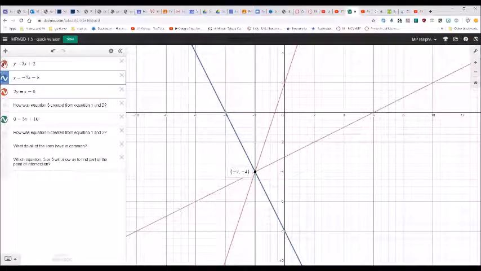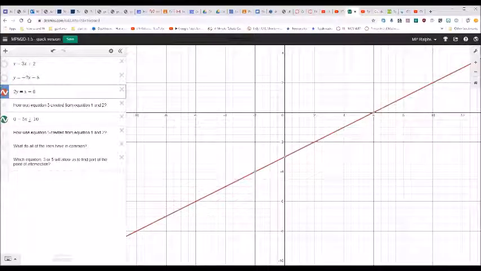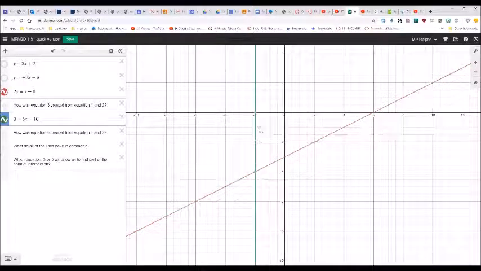Now, looking at equations 3 and 5 here, I'm just going to turn off the original 2 for a second. Look at equation 2y equals x minus 6. That's this red line here. And then take a look at the equation 0 equals 5x plus 10, which is the green line. Which one of those two equations would be an equation that I could use to algebraically solve for one variable? If I just had one of these two equations, which one could I solve for one variable?